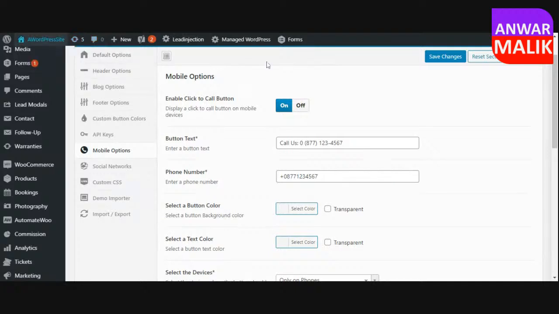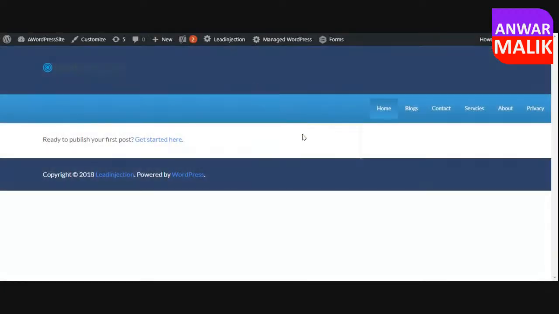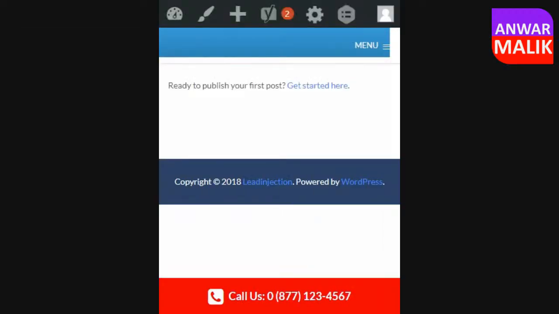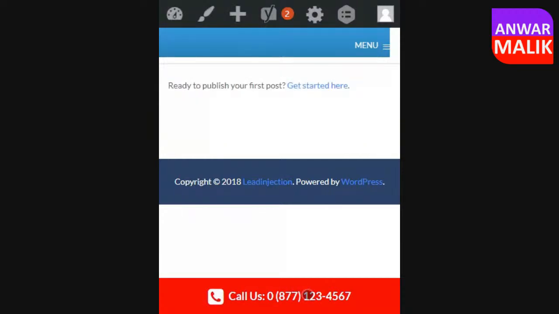I go back to the live website. Because this is on the desktop now, I don't see that setting. But if I say inspect and look at the mobile layout, I see this mobile now. So what I see now, I see call phone. So this is a mobile version now, mobile layout, and I can see how a website will look like on mobile, and how this is showing me the phone number at the bottom.